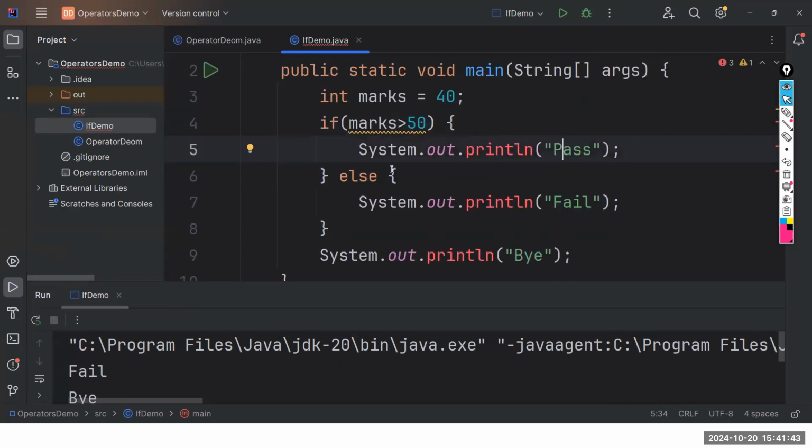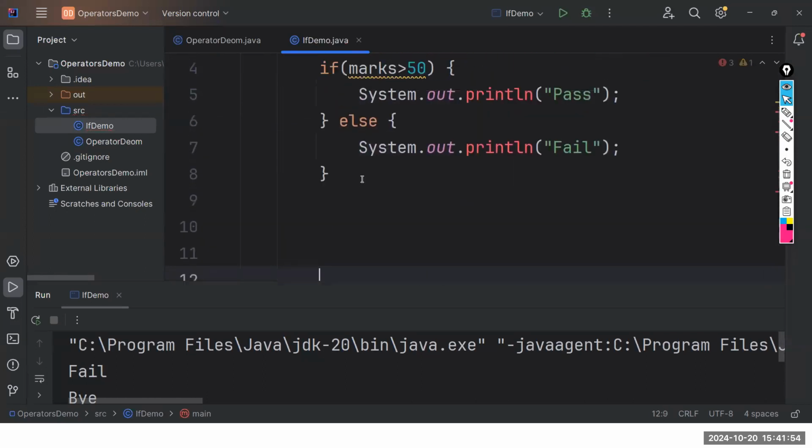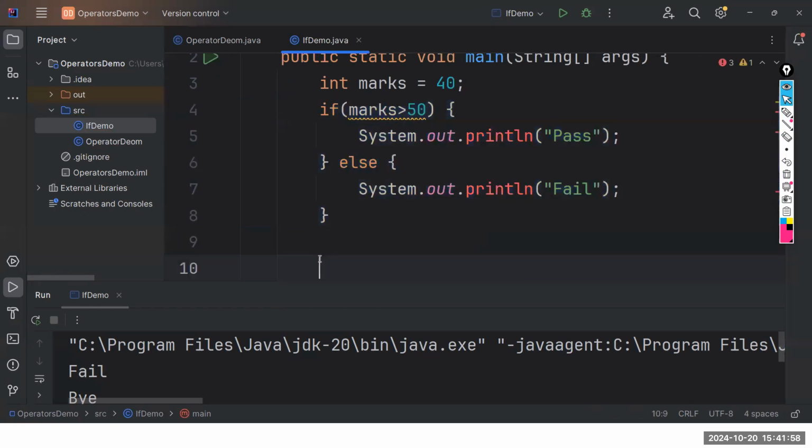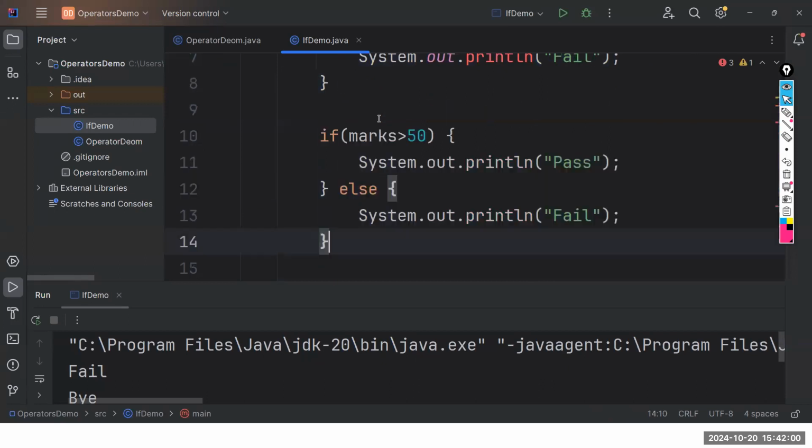Right. So then if you want, you can extend this condition using else if. For that, I will take a different example. Here below, I don't say just pass or fail.